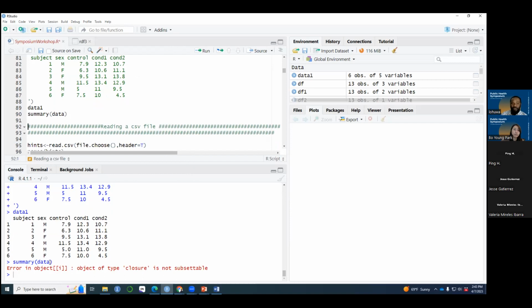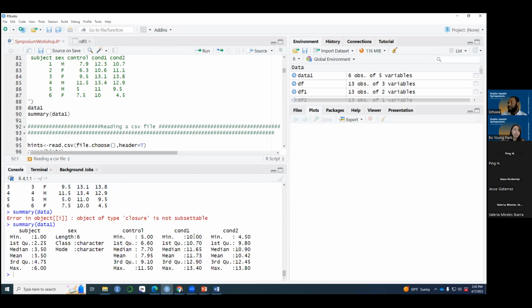Now again, you can see what happened when I ran the summary of data. R says, what data are you talking of? I don't know that data. You haven't put in any data. But you can see we named it data1. There is nothing existing in R that is called data. So if you run code which doesn't exist, of course you are going to get an error. So we have to bring data1, and then we can run the summary, and we have the summary of it.